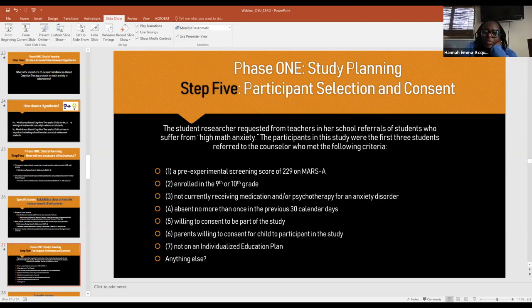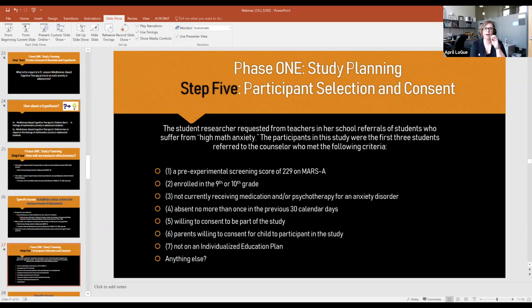I am wondering if she could rule out students who have been diagnosed with any mental disorder like depression already. Then you factor that out. Yeah, absolutely. Factoring as much as you can out of the equation so it can become cleaner. It's a great, great one. Anything else? Thank you, Hannah.